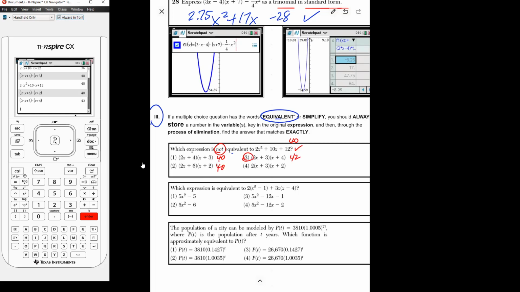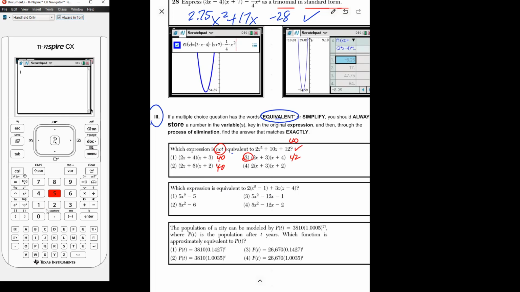I'm going to do another one. All right, so menu 15 is how you get rid of all this stuff. I'm going to use the same number, so you don't have to change. Once you store a number, you don't have to change it. It'll stay in the calculator until either you reset it or somebody overwrites it. So all I'm going to do is key in this expression.